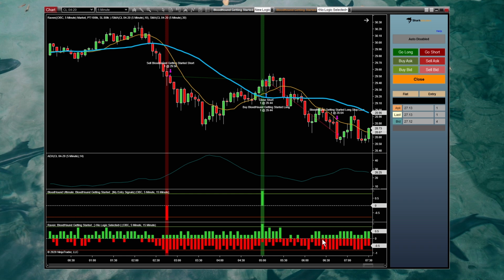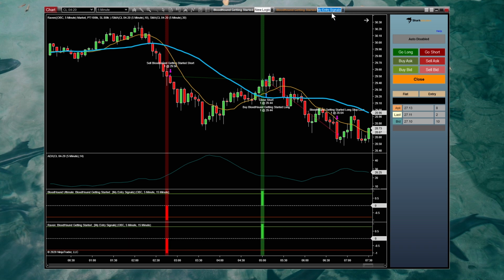We're getting a very odd output from this panel down here. And that's actually because by default, BloodHound gets set to having no logic template selected. This is sort of a quirk in NinjaTrader. So if you ever see this weird output down here, look at the top and you'll notice that it says no logic selected. We need to click that and select our entry signals or whichever signals we want to see on the chart at the time.